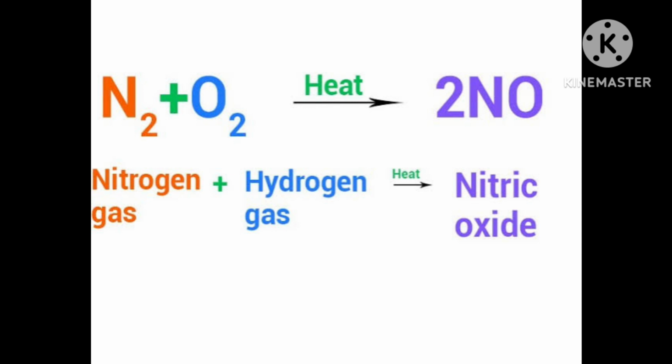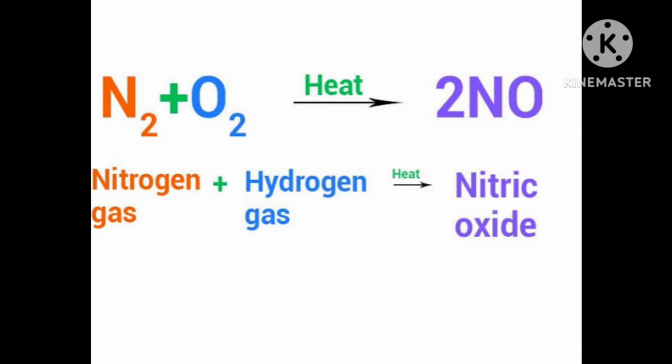Experimentally, I am just briefing you on the Haber process. You have to take hydrogen gas and nitrogen gas, and compress it. In a compressor you have to send it, and high pressure is required. Pressure I told you is 200 atmospheric pressure. That you have to apply. Then volume will be less. High pressure you applied, and after that what will happen?